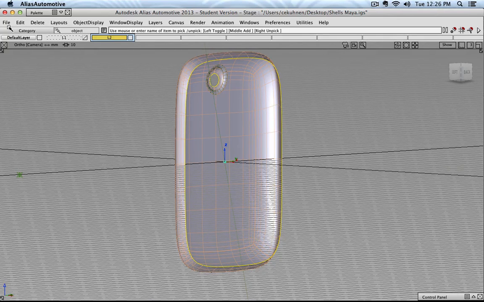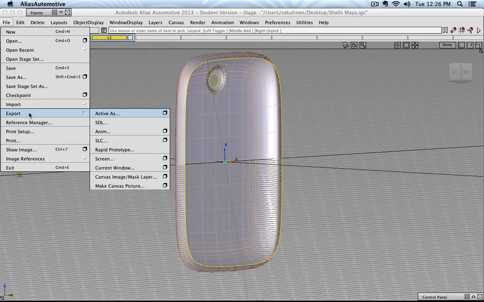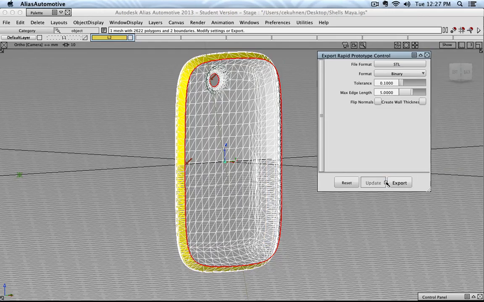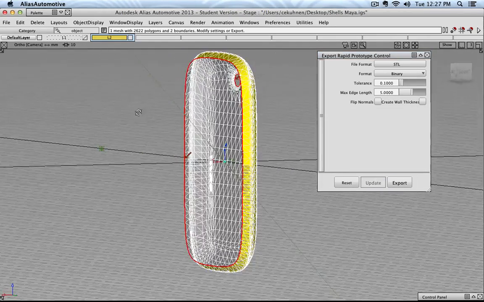And then to create the Wrapper Prototyping shell, we can go to File, Export, and then go to Wrapper Prototype. And that's actually a really nice feature inside Alias. So we can select the shell, we use STL tolerance. That basically defines, for example, to what tolerance the polygon mesh should fit our NURB surface. So if I click accept, there we see now this is our NURB surface.